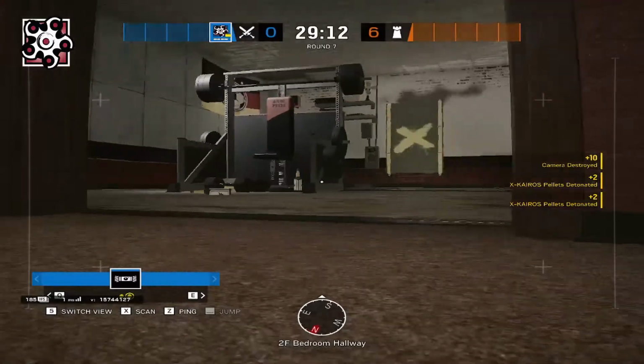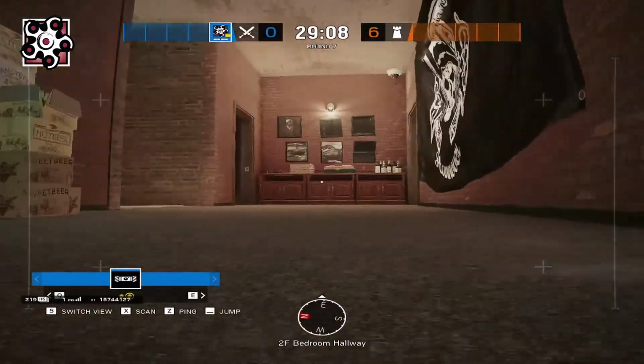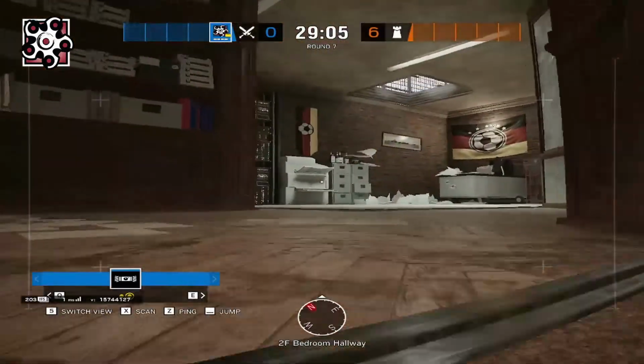And besides getting that CCTV wall open, there's not a whole lot of more map control that you really require. The next thing is going to be taking garage, which I'll talk about when we actually talk about the physical attack.